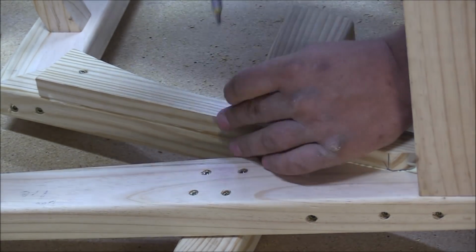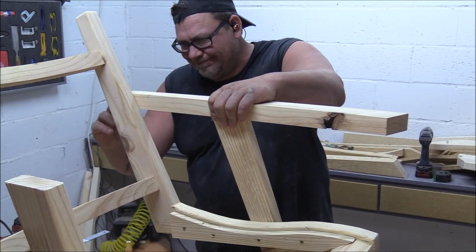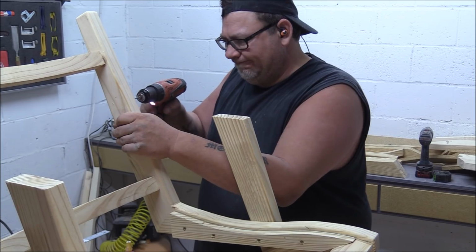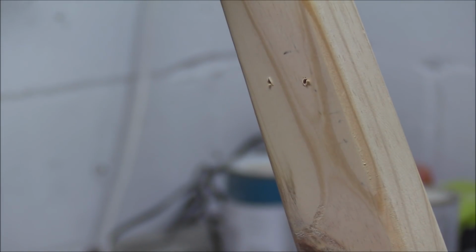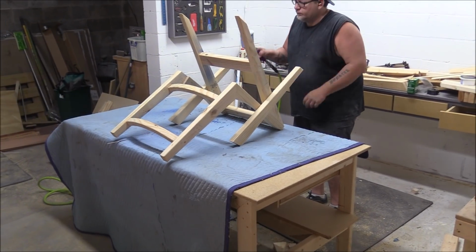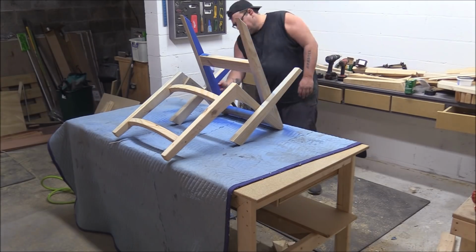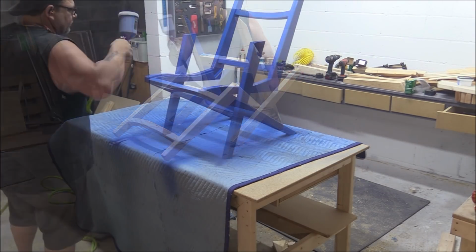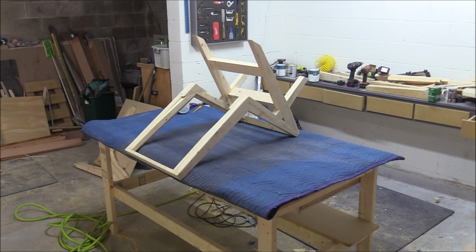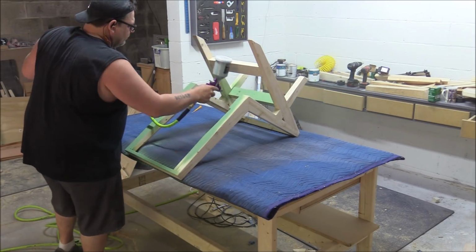Now the last thing I'm going to do before I paint is lay out where the arms are going on this particular chair. So I just put them in place, mark it out with a pencil, then drill a couple holes. And I put a little chamfer in from the back because once I paint this, those little holes could disappear. It's just easier to find them. So in this case, I am spraying them on with a little $15 gravity-fed sprayer from Harbor Freight. I don't mind using these for paint because they're $15, so it's not like a big loss. Or you can just brush it on, of course.